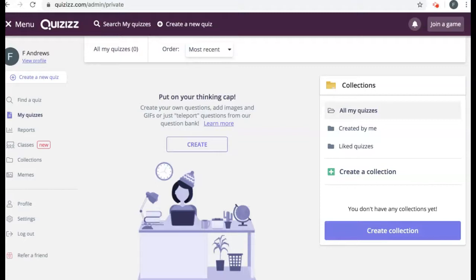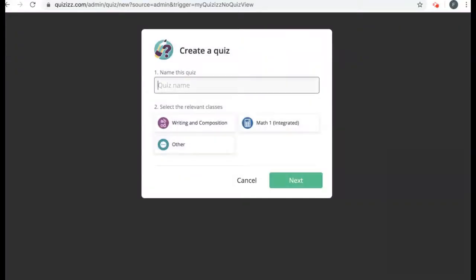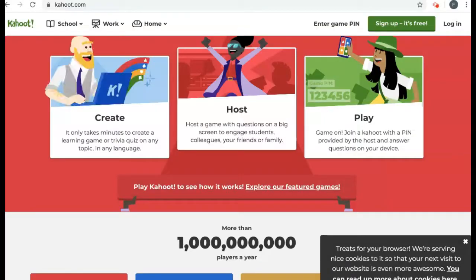According to Emily Major's article in Common Sense, both of the online formative assessment tools allow teachers to either create new quizzes or use ones that have already been created. The reason why I like Kahoot is that teachers have an opportunity to create multiple choice as well as discussions and surveys, and then jumbles, in which students have to place answers in the correct order if you're working on a process. Quizizz is a little limited in that it only allows teachers to use the multiple choice quiz format.